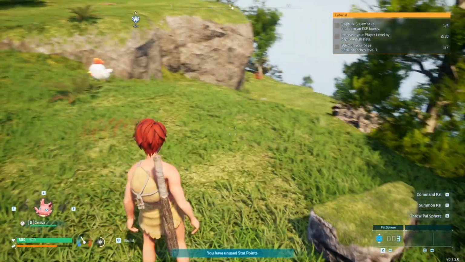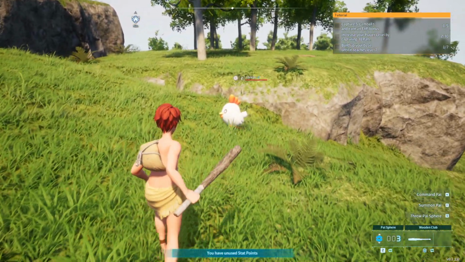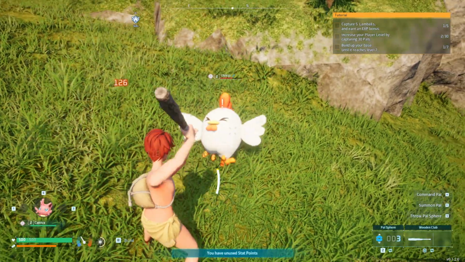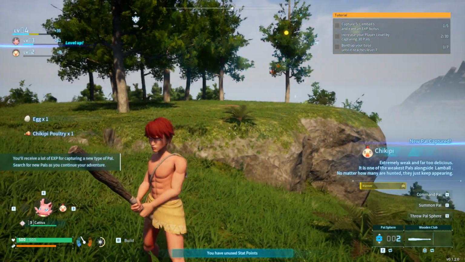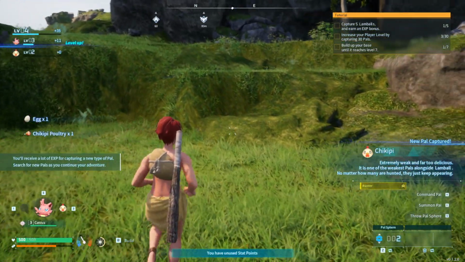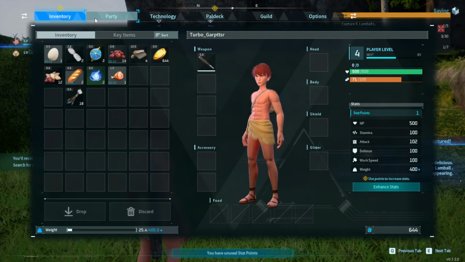Alrighty there. Wait, there's something over there. I'll check that out in a second, but let's see. Bonk, bonk, bonk, bonk, boom. Alright. So let's catch you. Alright. Has a runner ability. What does that do? Let's see. What is your party?